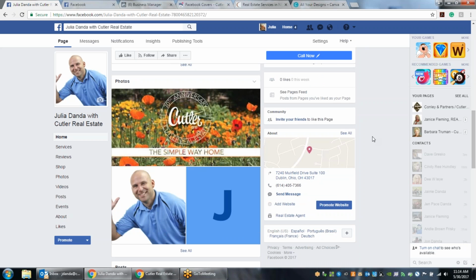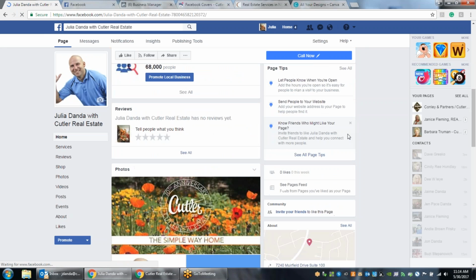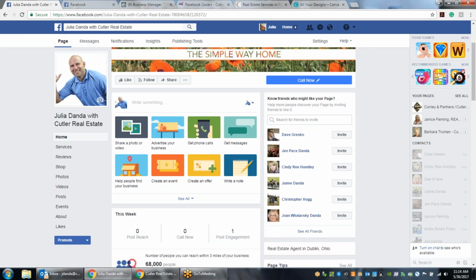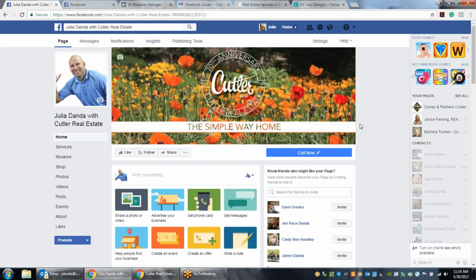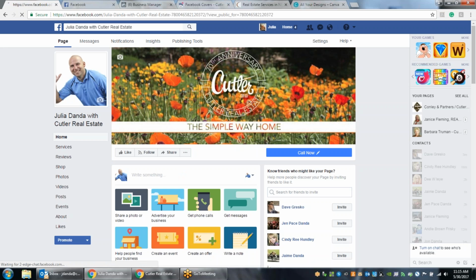Don't glitch out on me, Facebook. I don't want to confuse these agents. Okay, it should be showing up along this right-hand side. What I'm going to do is this cool little option. Some agents or page owners will want to know what their business page looks like to a visitor. You have the ability to preview that anytime you're working within your business page by clicking this little ellipses here, and it gives you the ability to view your page as a visitor.